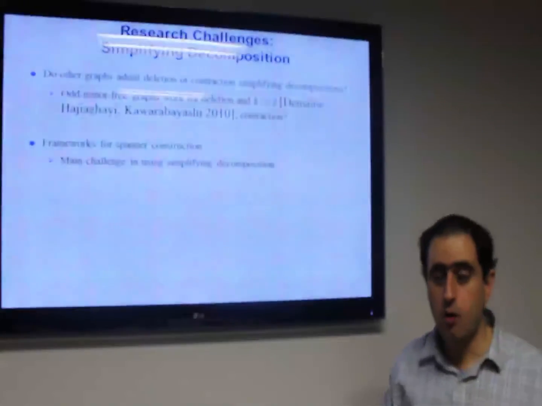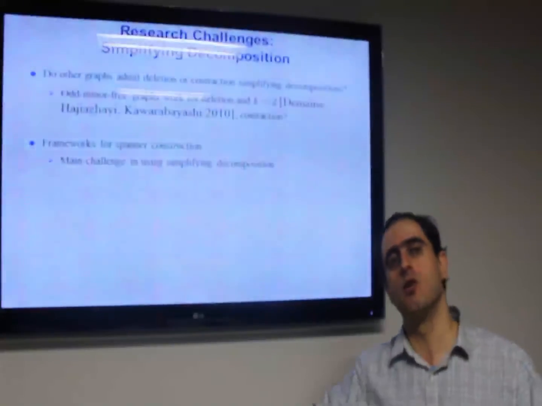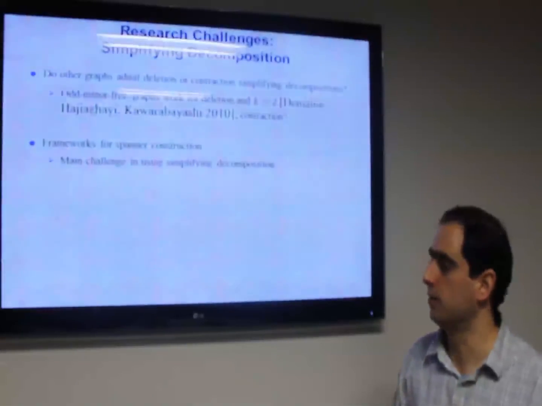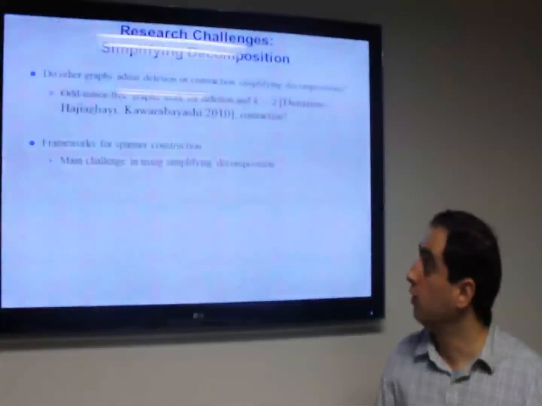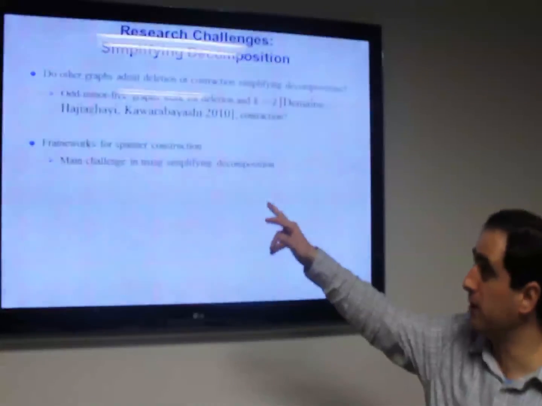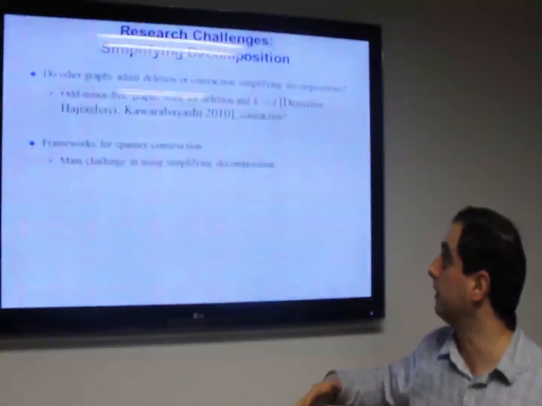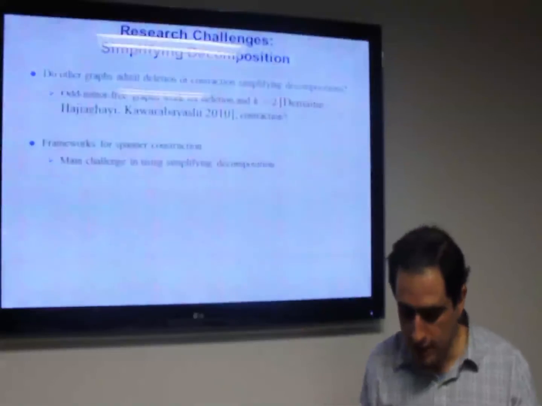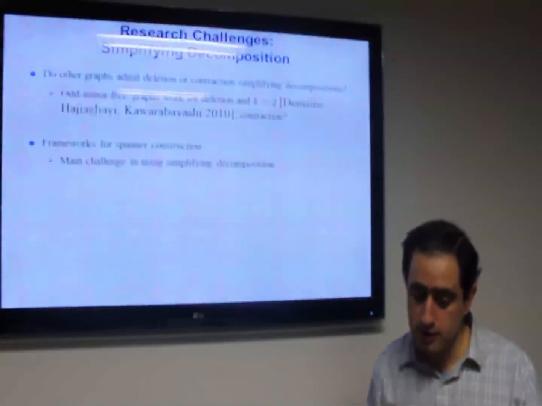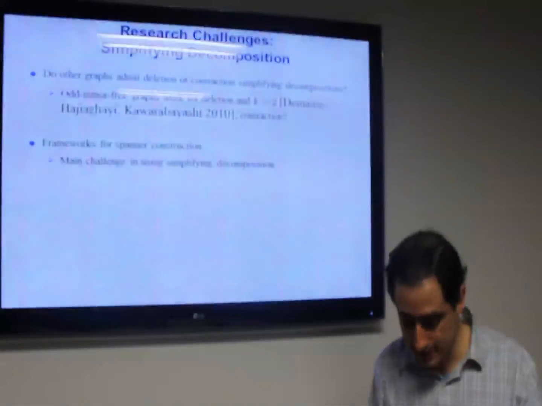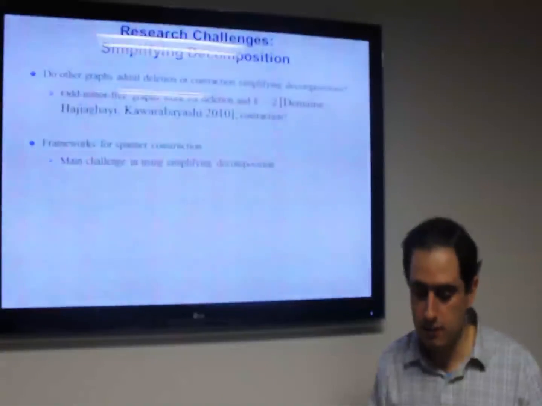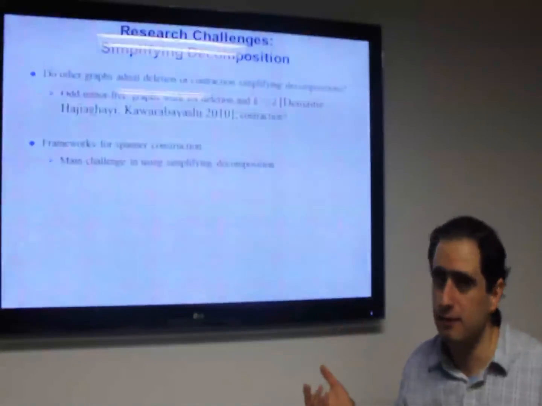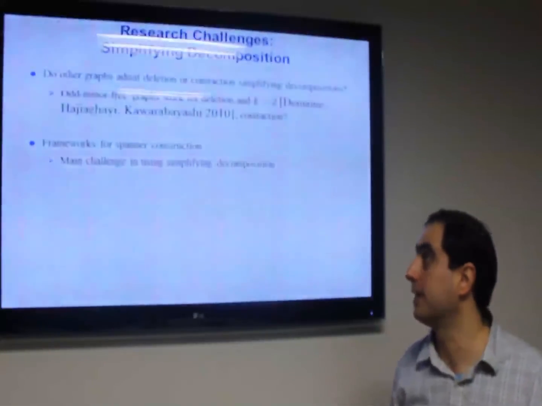So we have mentioned this theorem for H minor free graphs. The whole idea is that can we generalize this for more general graphs. So we could prove, for example, for odd minor free graphs, which is a generalization of H minor free graphs, and for the case of k equal to 2. So for odd minor free graphs, we can partition the vertex set into 2 sets, such that if you delete each of them, the graph has bounded treewidth. Again, not for any k, for just 2 and odd minor free graphs, the generalization of H minor free graphs.